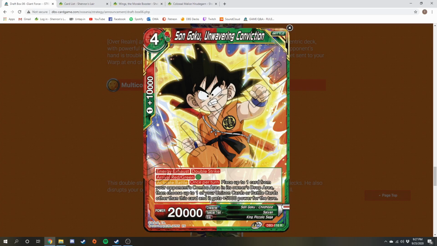I love it. This immediately answers any aggro strat, because if you've got 2 of these in hand, 2 green energy open, and your opponent's going all out for a turn, you can arrival 2 of these in, activate battle twice, and then you've got a 25k leader for the turn. Yep. Oh, sorry, no, I am dead wrong. That says Unison card or battle card. Whoops.